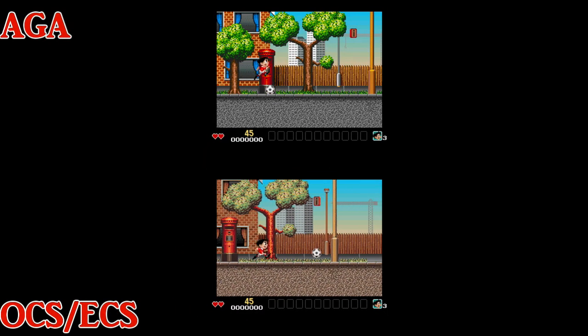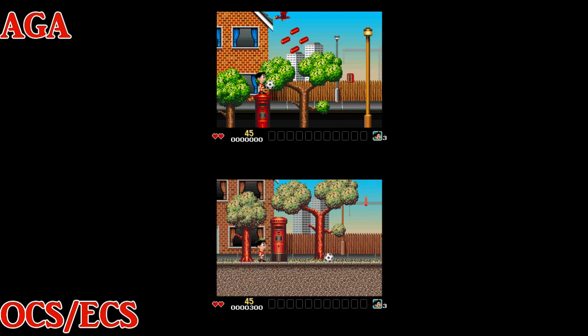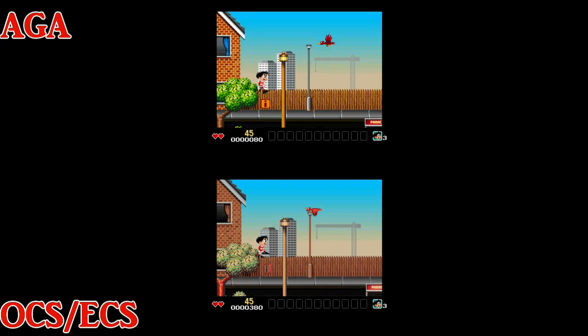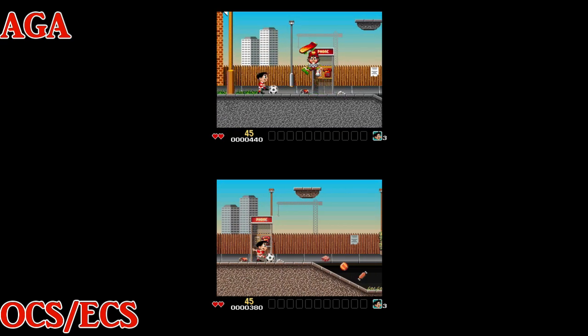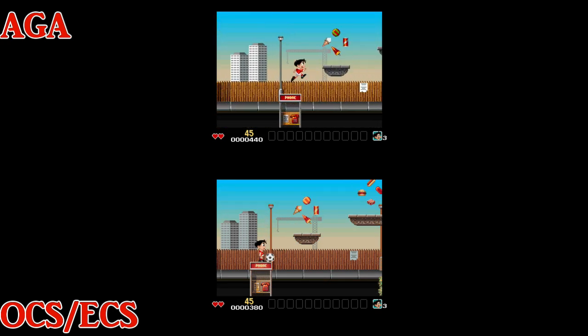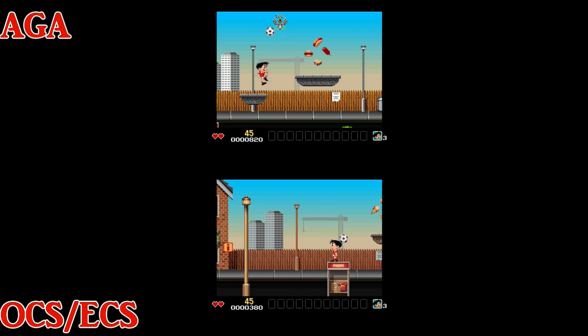Hello and welcome to a look at Soccer Kid for the Amiga, a game that was made by Krisalis. And as you can see, both OCS, ECS and AGA versions were made, and I have showcased both just for comparison's sake.